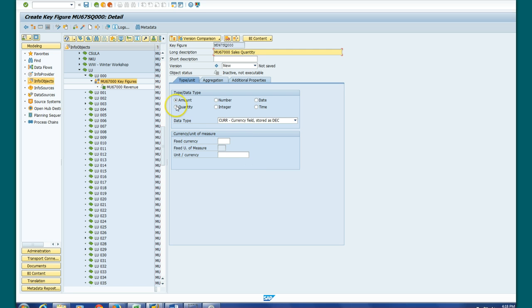Here the data type will be quantity, and in the unit currency I have to use 0BASE_UOM.